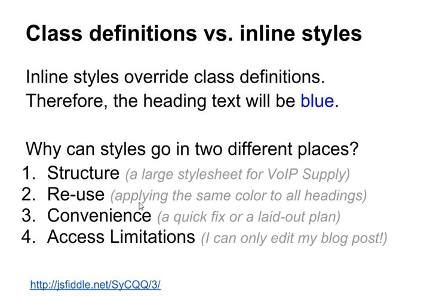Another thing you have to consider is reuse. How often is this going to be used? If you only have this one little link at the bottom of a page that only appears on that page, do you really need to create a whole class for it in a special separate style sheet? If not, then you might want to apply it inline just to that element. You also got to consider convenience. Are you looking for a quick fix, or is this a well laid out plan? And access limitations is the last one. This happens with bloggers a lot who use WordPress. A lot of you might not know how to change the code in your blog, or you might be limited in what types of code you can use when you're making a post. So for access limitations, you would find yourself using inline styles because that's all you can reach at that point.